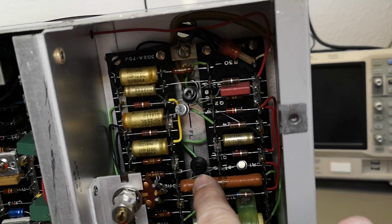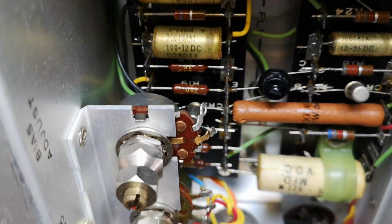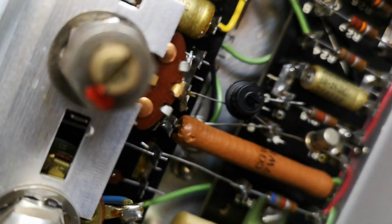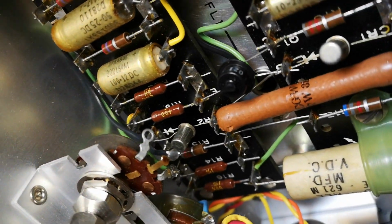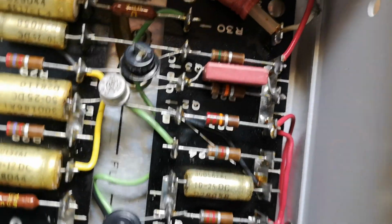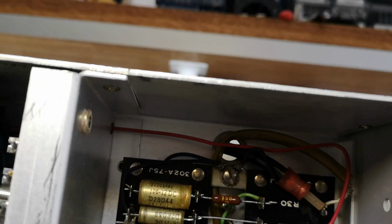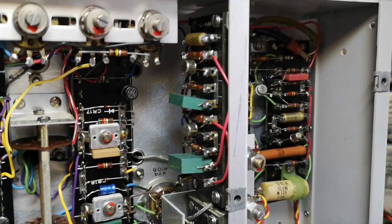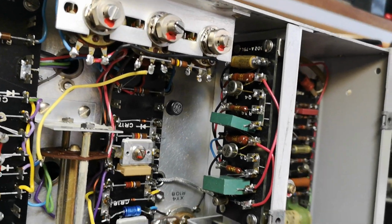Look at those transistors. They are really something, aren't they? That is a really funny, funny type. I can't remember I've seen this before. That is something. And there's a diode like that. It's pretty normal. But yeah, two super special transistors found. Cool. Everything here is just done the old tech style.